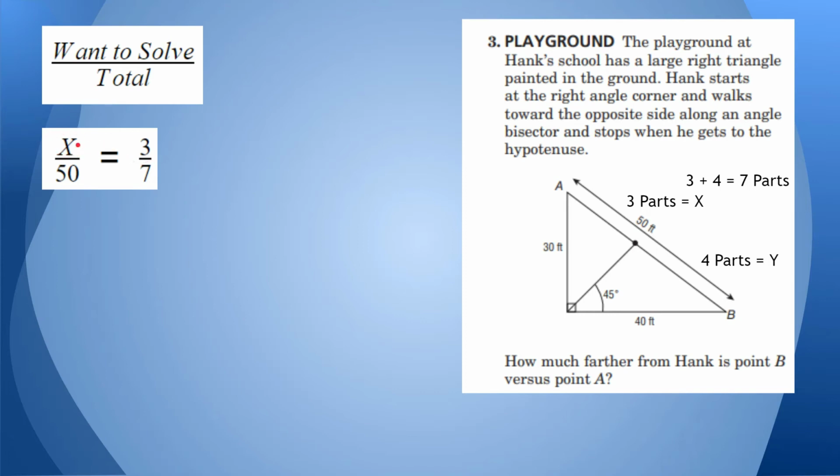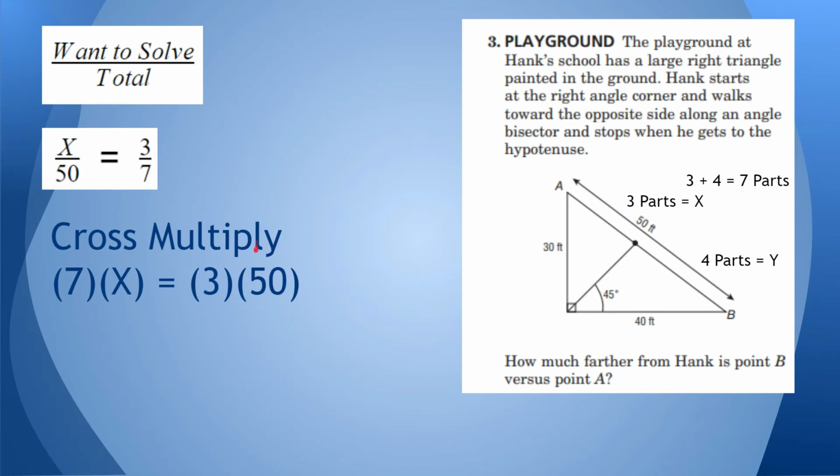And here over the 50, we're trying to figure out what the actual length is, what the actual distance is right here of these 3 parts. And on this side, of the total of 7 parts, we have 3 parts as the numerator. So we have the 3 over 7 as this side of our proportion, and we have x over 50 as this side of our proportion because we're trying to find that length right there. And then we do the process of cross multiplication once again.